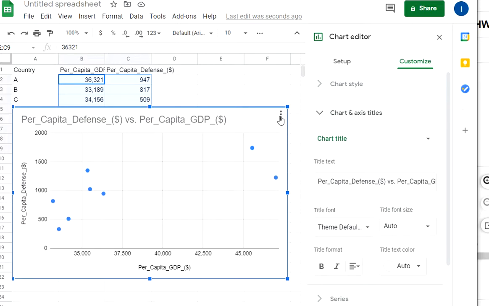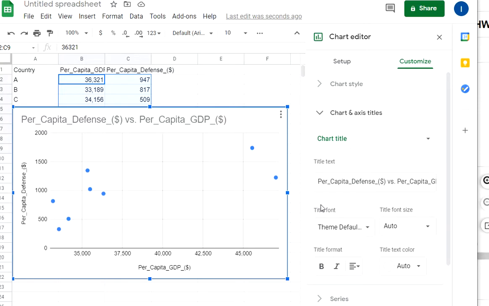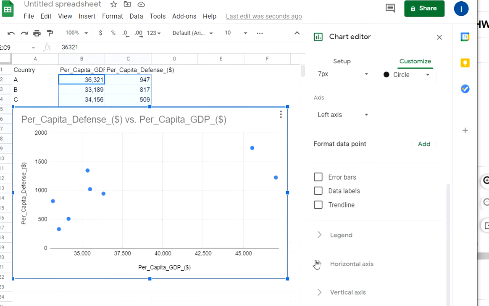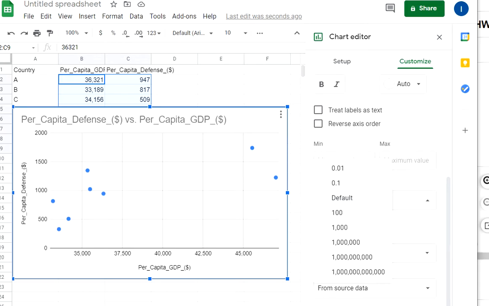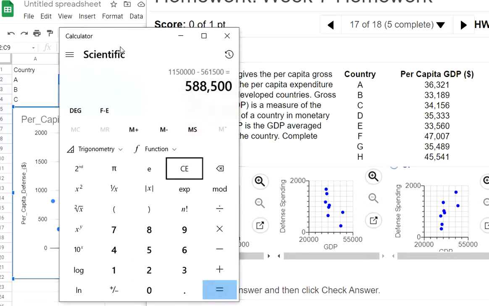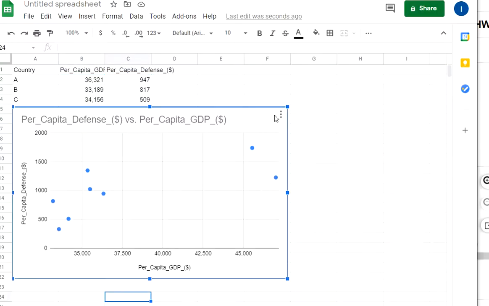You can actually change edit chart. So click that dot, click edit chart, and then there's a way to change the x-axis to make it look more like these. Horizontal axis. You can scale by, what are they going by? Every tick is 1, 2, 3, 4, 5, 6, 7. Every tick is 5,000 units. Oh no, I just lost it. We gotta go back in.